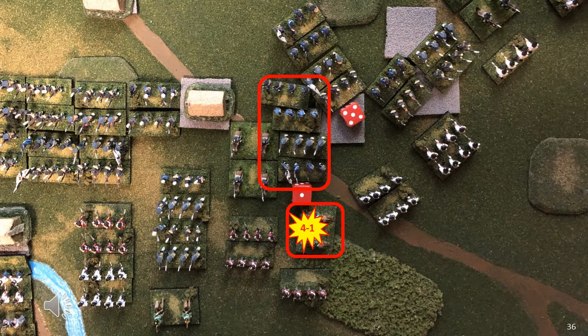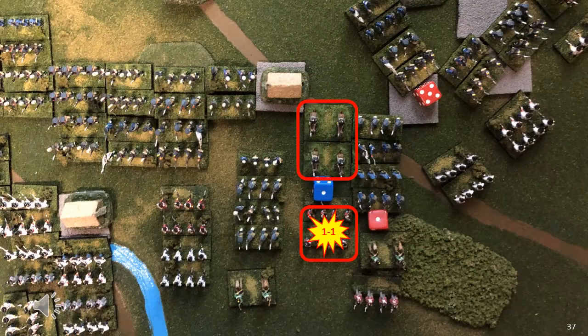Next to this failed attack, the French attack the Allied cavalry at 4-1 and spin a 1. It's a DR. Now, I actually forgot to take the casualty at this point, but I did take it later. While the cavalry DR should have been a DR D1 and should have been eliminated, this does show what happens when you retreat into friendly troops. Basically, the cavalry element retreats 1 base width back. There is an infantry element in the way. It basically pushes it back and actually forms a unit in the process.